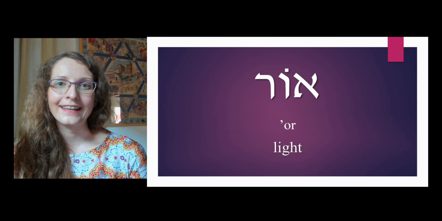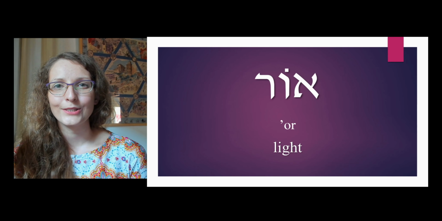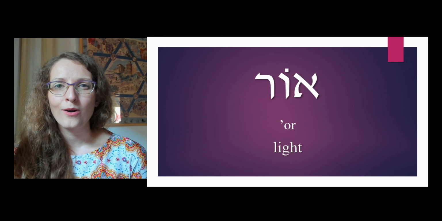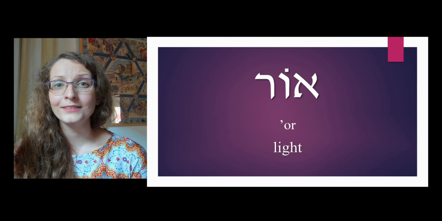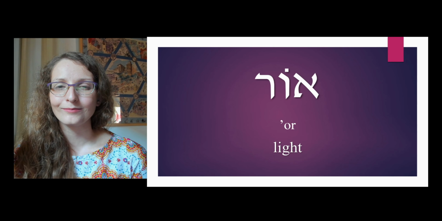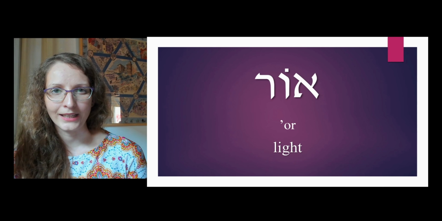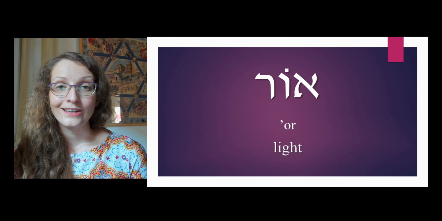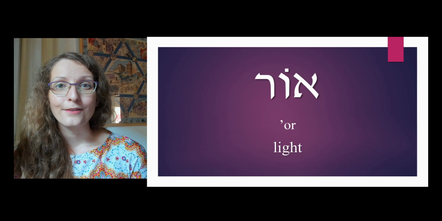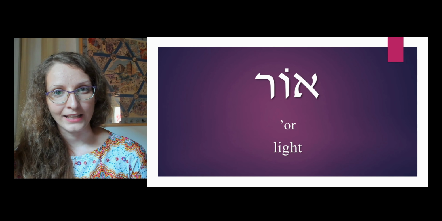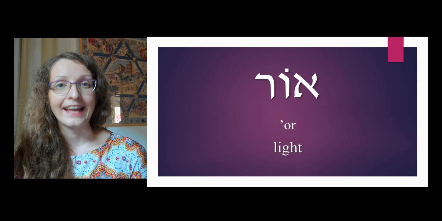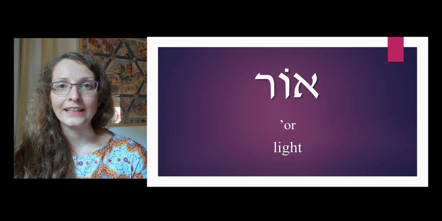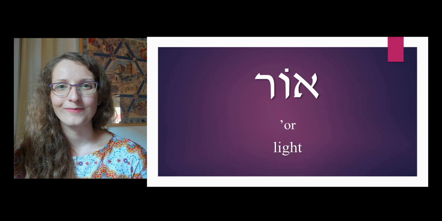And the first noun is or. Try to repeat after me. Or. Or means light. Do you remember in Genesis chapter 1? The Lord said, "Let there be light." So now you can read it thinking of the Hebrew word for light. You can read it like this. And the Lord said, "Let there be or." So, how do you say light in Hebrew? Or.